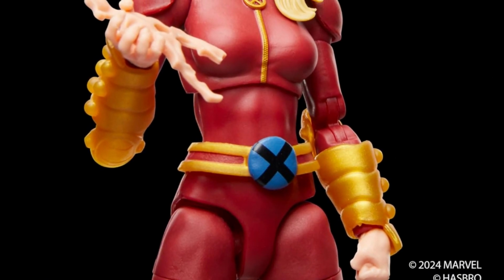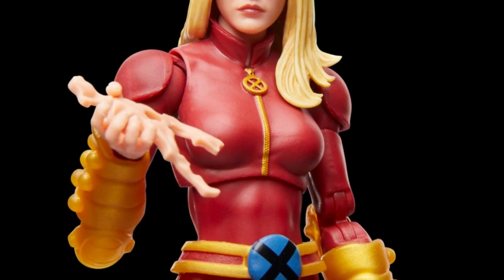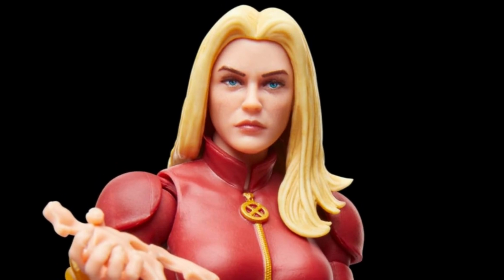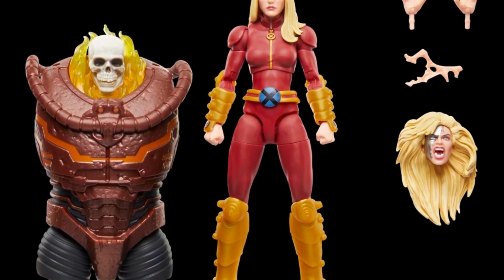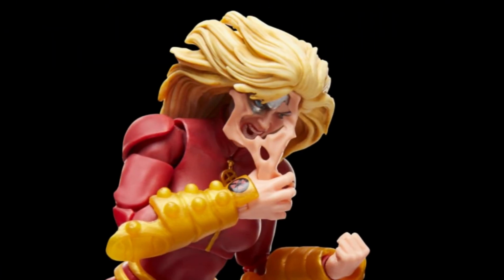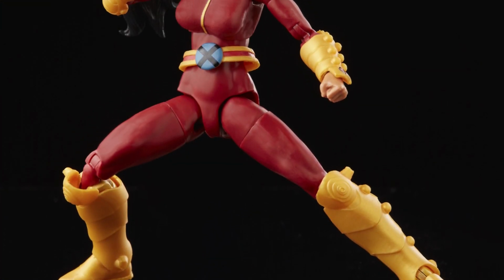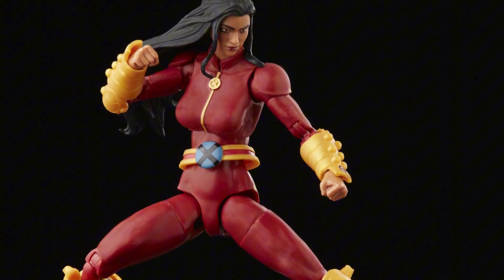The next action figure we're going to look at is Husk, and this is one that is kind of cool in some respects. I love the accessories that they have with her. It's kind of uncanny because they've got this flap of skin they just decided to include with it to represent her powers, and then they included an extra head where the skin is peeling off. It looks really cool. That's wild to have in this mainstream release. It's not something you expect, but her body is the exact same as Monet's was, down to the zipper that's incomplete because they're just reusing part of a lady body mold.